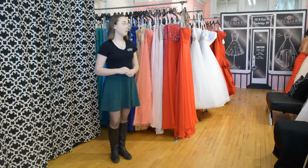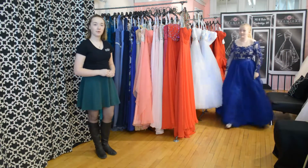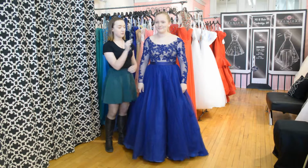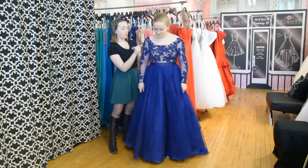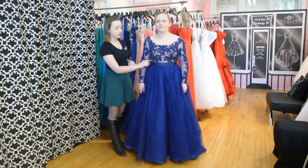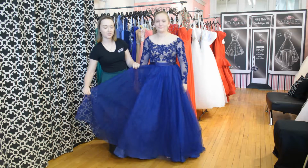So Allison is wearing a ball gown by MacDougall, and this is one of the dresses we were talking about with sleeves. She's got the little Swiss dots on the tulle instead of just being a plain tulle. Everything's blue except their little brackets for the beads are gold. And it goes all the way throughout the dress, and then just little appliques, and then a nude underlay. And then she's got this really fun Swiss dot skirt, which I think is really different.